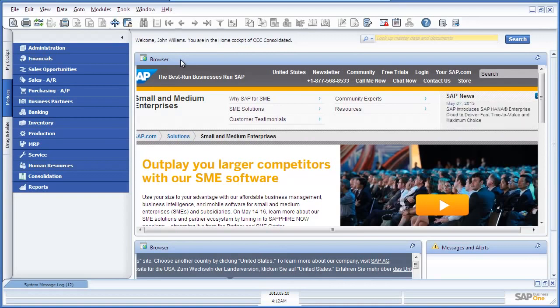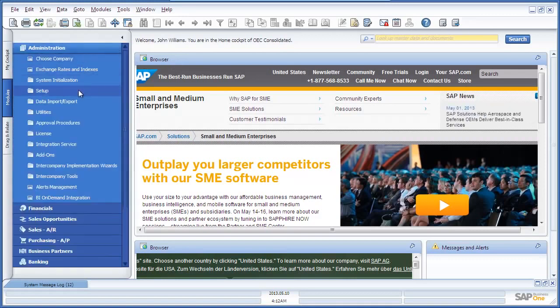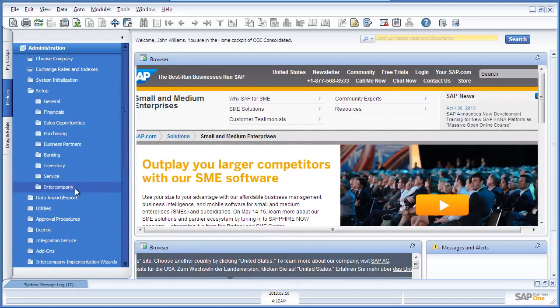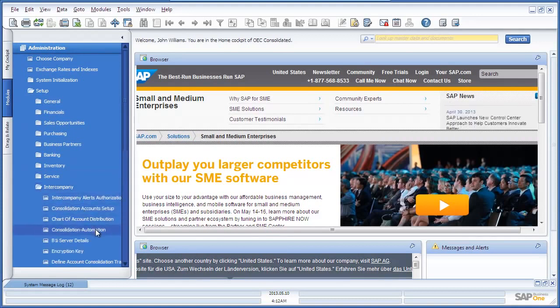Financial consolidation can be a manual or automatic process. To set this up as an automatic process, you need to navigate to the Administration module, select Setup, Intercompany, and Consolidation Automation.